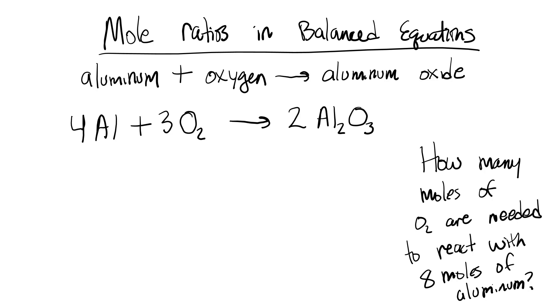So I'm going to write a mole ratio of 3 moles of O2 to 4 moles of aluminum and this ratio must stay the same no matter how many moles you are reacting with. So if we have 8 moles of aluminum I'm going to put 8 moles of aluminum right here on the bottom and I'm going to say x, x moles of oxygen, because the ratio again has to stay the same. So how do we solve this problem? Well I know a lot of students will cross multiply and what not. I don't really like to cross multiply. I'm going to multiply both sides by 8 moles of aluminum on each side because I can do the same thing on both sides of an inequality.